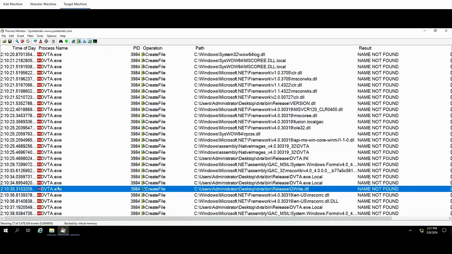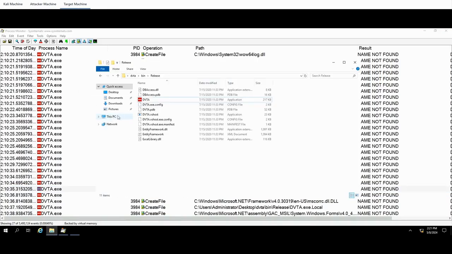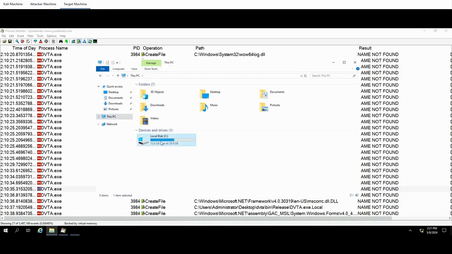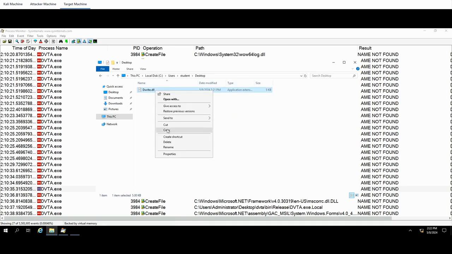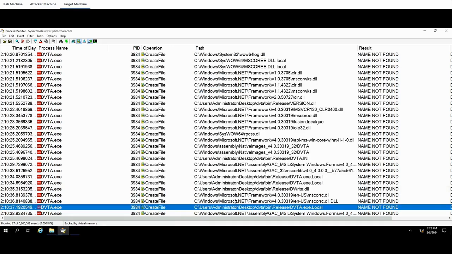So I'll just go into this PC, users, and student desktop, and I'm just going to copy this here. The path where it's being called is dvta bin release dwrite.dll.